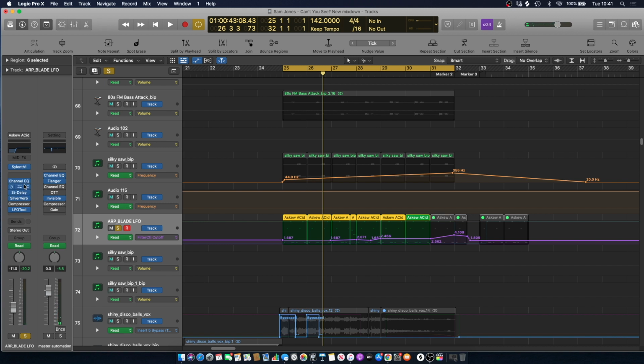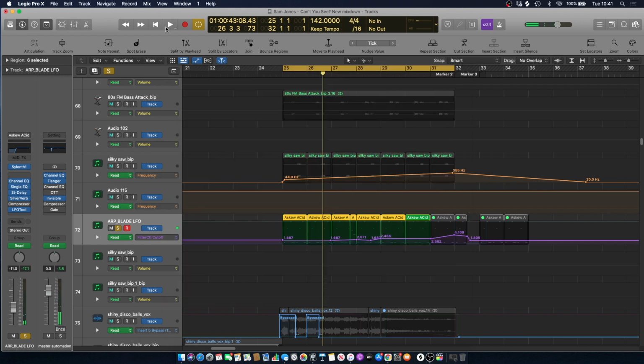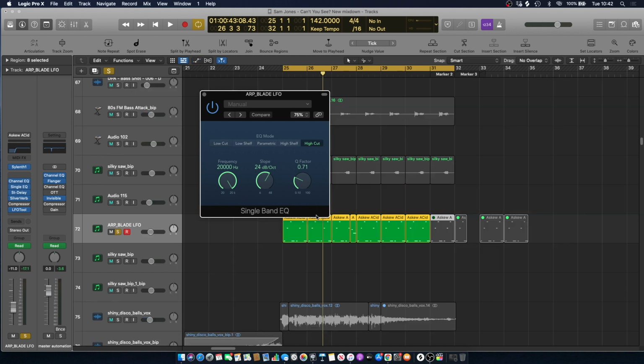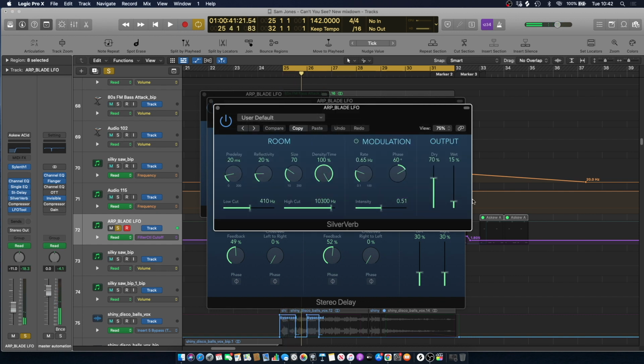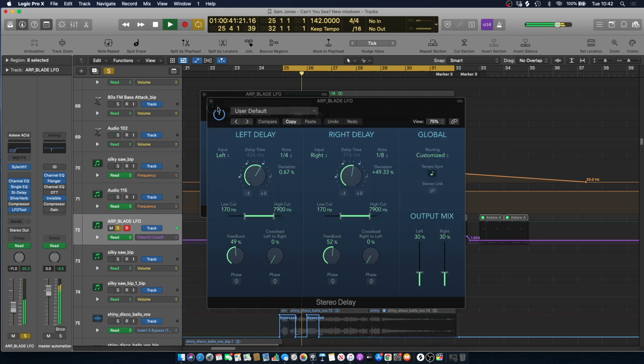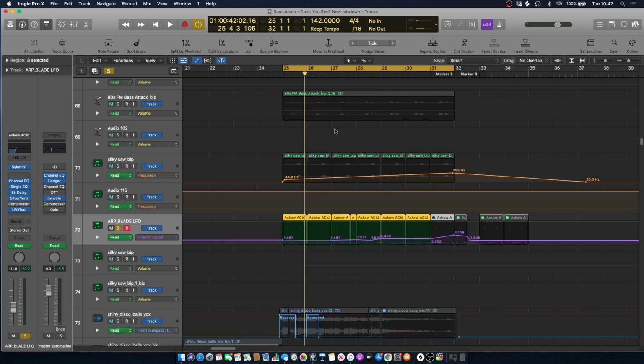Okay, so just the old Blade style. I guess that's why it's called Blade. That old school style of acid, and then just an EQ on it to cut the low off, single band to do some filtering, I guess. Delay, tiny bit of reverb, literally hardly anything. And then LFO tool so that it bounces.